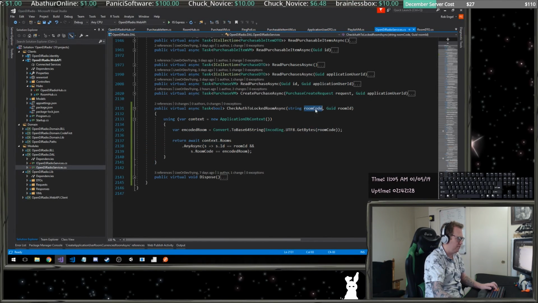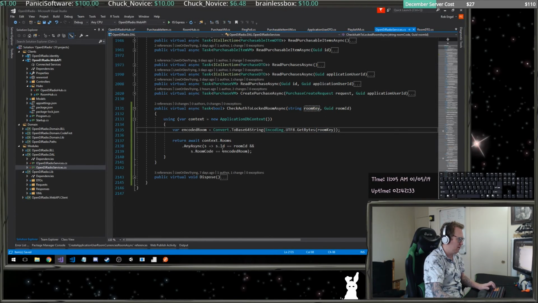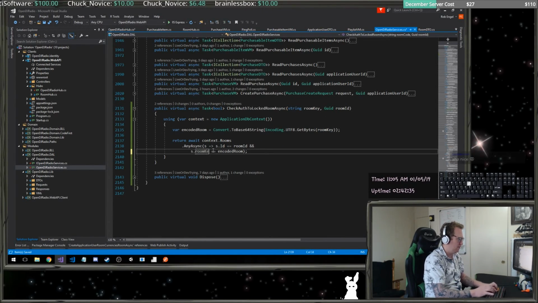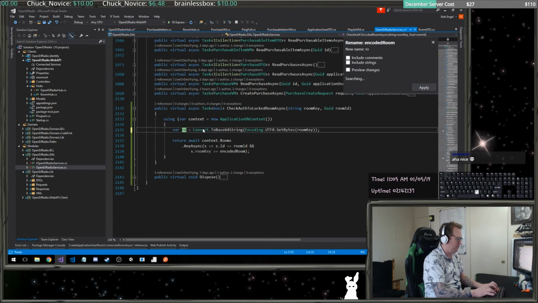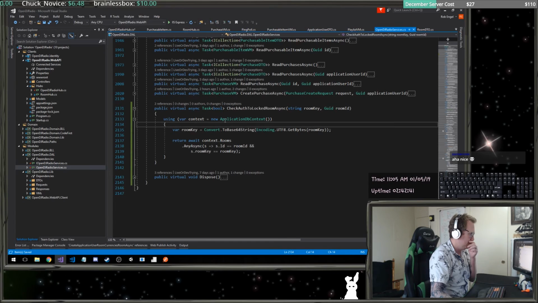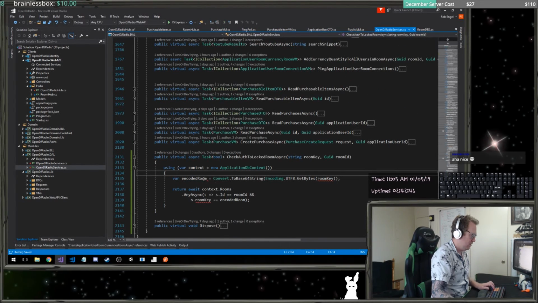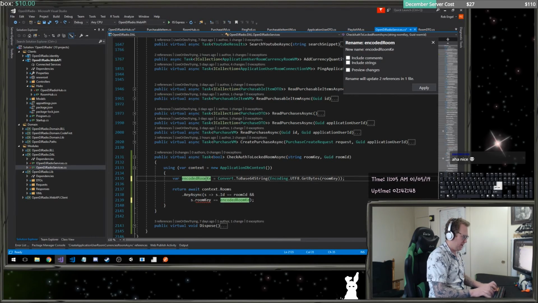This needs to be a room key. And this is called a room key. Encoded room key.